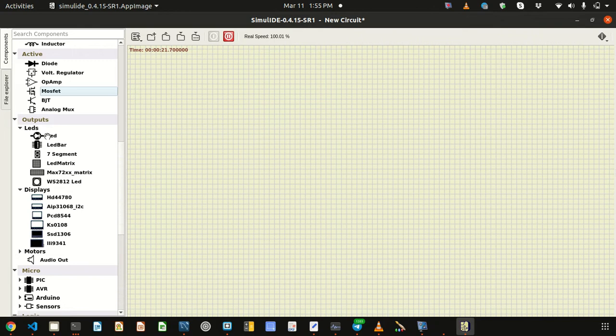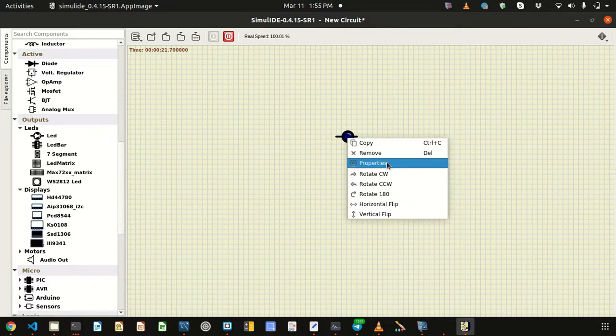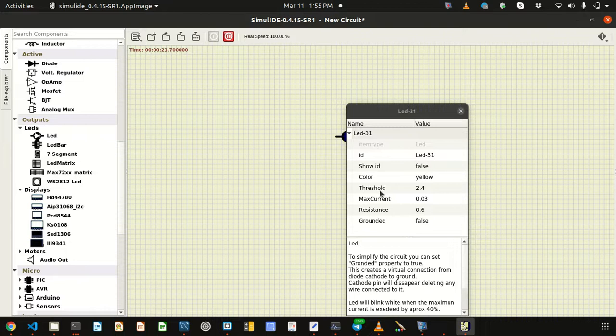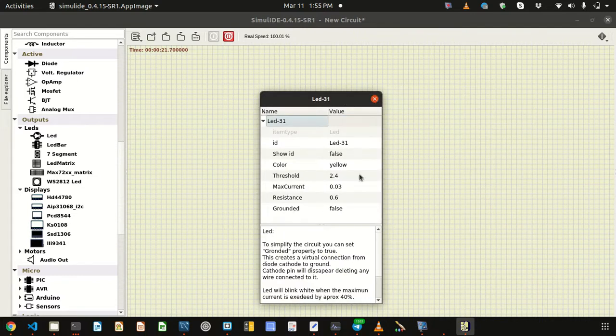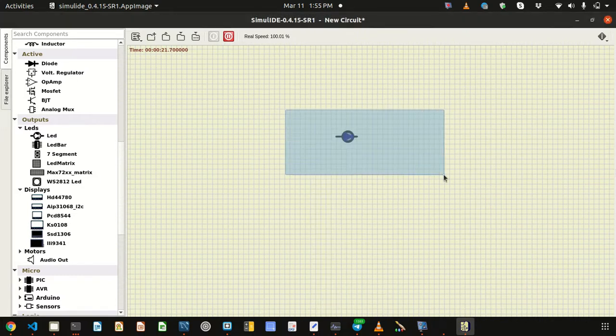And then you have the different LEDs, like this is a simple LED. It will turn on or off based on the voltage that you provide. If I right click it over here, you can see the threshold and the maximum current, and you can set these different values. The resistance that this LED will provide will be 0.6. So you can change these values as well for this LED.